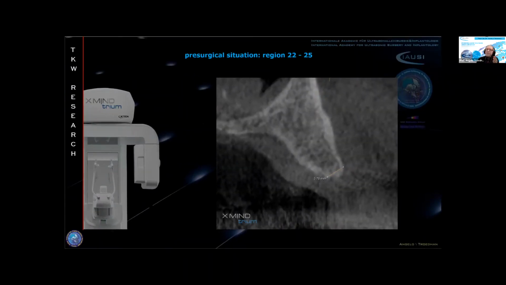So when we talk about the anterior part of the alveolar crest, you can see here it's too small to sustain, let's say, serious implants. The minimum diameter of a serious implant in the upper incisor region and premolar region would be around 3.5, 3.8 millimeters to sustain the chewing loads and the parafunction loads over a long time. And this is what I can tell you from 30 years of experience in implantology.